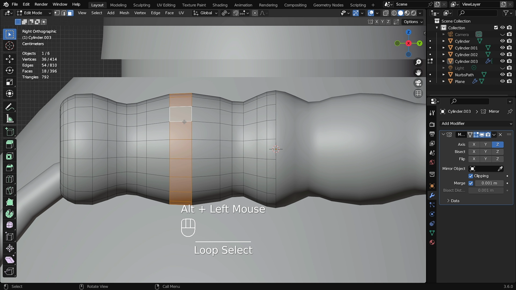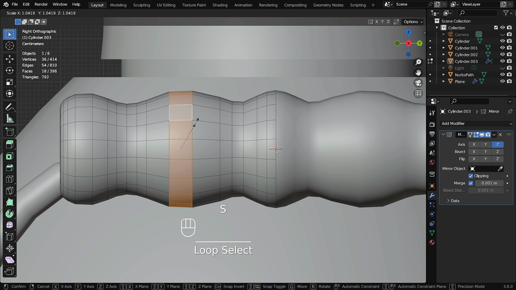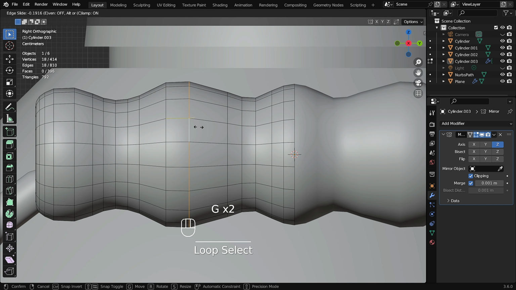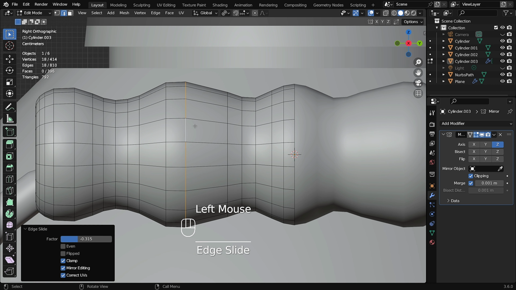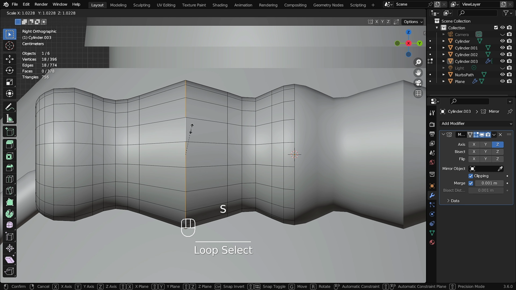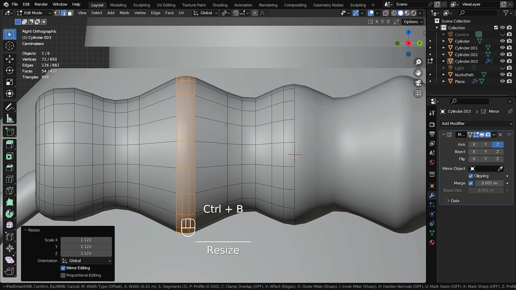Scale this polygon loop a little bit. Slide this edge loop like this. Press Ctrl X and delete it and scale this edge loop. Ctrl B to bevel it.